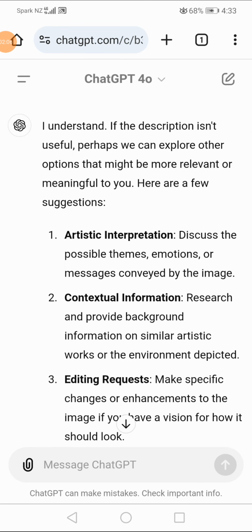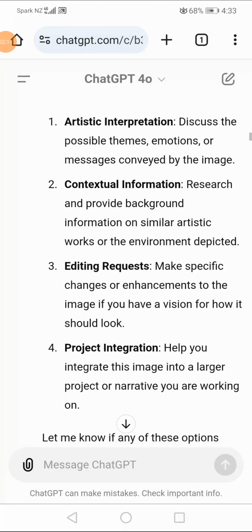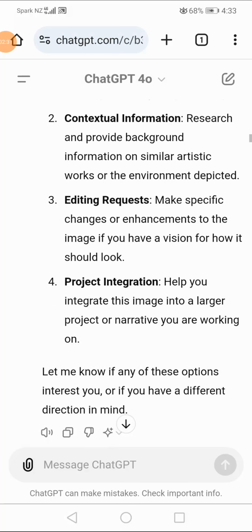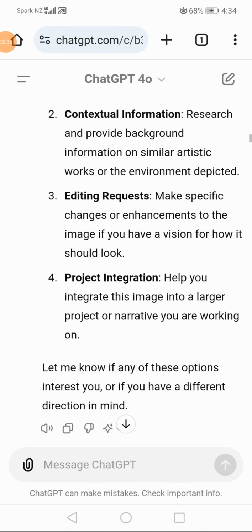I understand if the description isn't useful, perhaps we can explore other options that might be more relevant or meaningful to you. Here are a few suggestions. 1. Artistic interpretation. Discuss the possible themes, emotions, or messages conveyed by the image. 2.